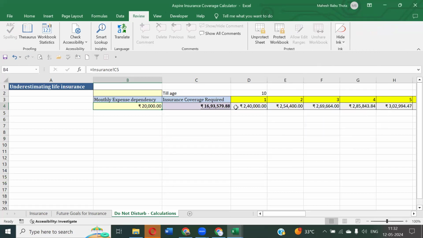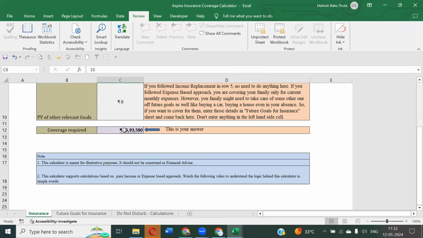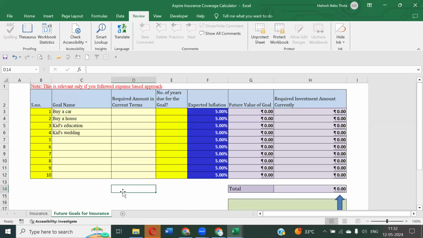Now again, if anyone wants to unlock this protected sheet, it won't work. See this? It won't work. They can use only these cells. If there isn't a formula, they cannot even edit these formulas. This has been designed in such a way so that clients won't get any confusion. Here also, same thing.